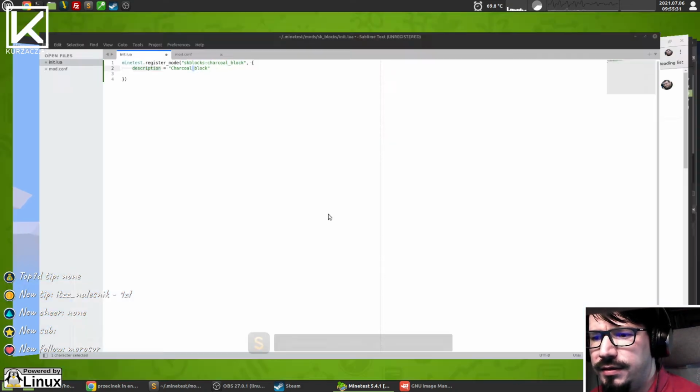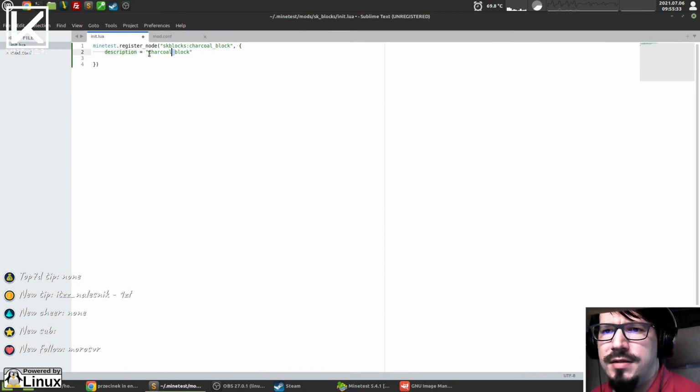Anyway, I'll get into it later. This can also be called the name that will be displayed for this particular block or item in the game. So this is a name that the program and the game as a technical term will use, and this is a name for players to see.